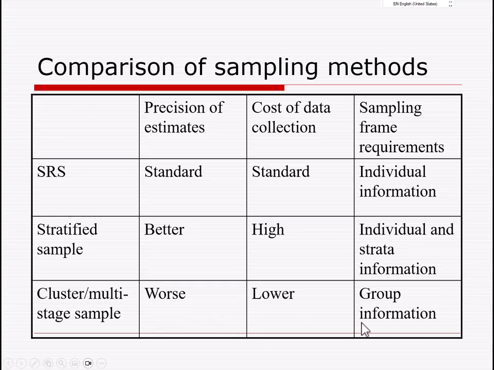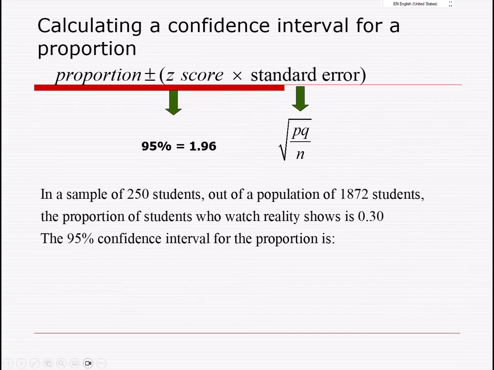However, the cost of data collection is lower because instead of having to go to all schools or potentially all schools to get some teachers, you only have to survey certain ones. You can obtain school contact information and then contact the schools that were sampled, and then just for those schools request contact information for teachers.